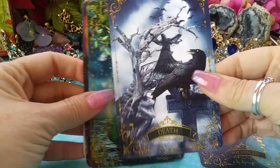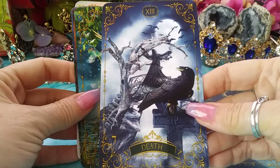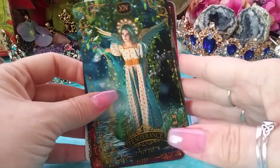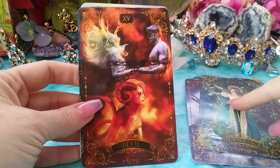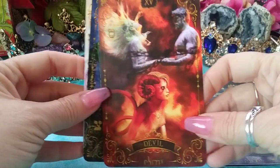Death. I like that. It's nice. It's a very Scorpio card. Temperance. The blue-haired Temperance. Ooh, the Devil.